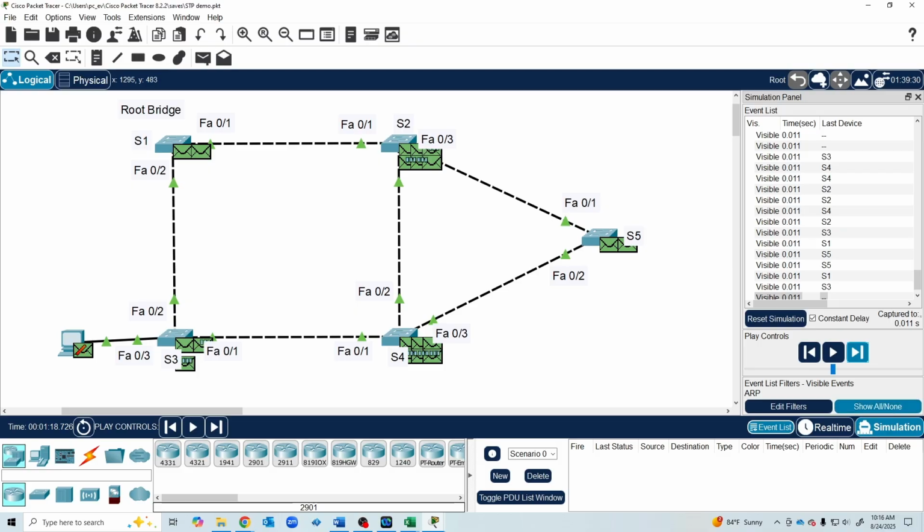So anyway, I hope this has explained the purpose and the reason we have spanning tree and the role and the port states. We have to have a root bridge, and every switch is going to find the best path to the root bridge. And this prevents us from having loops in our network.